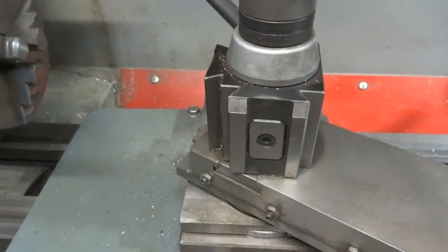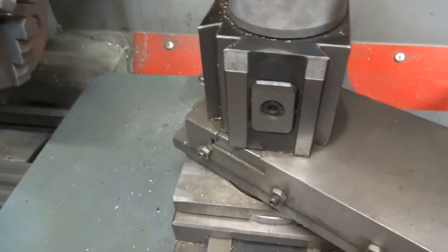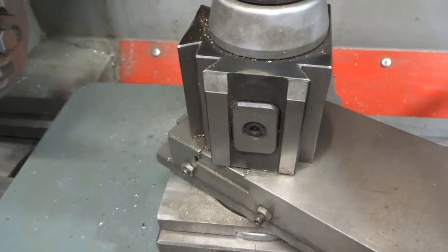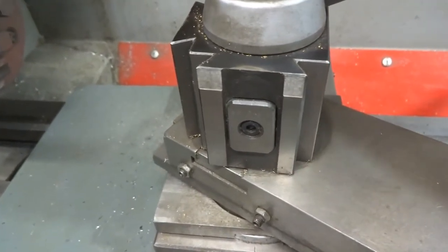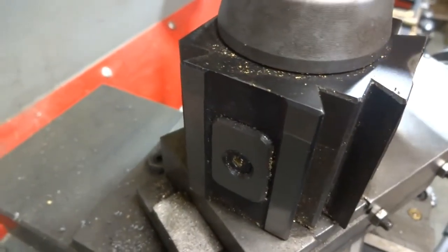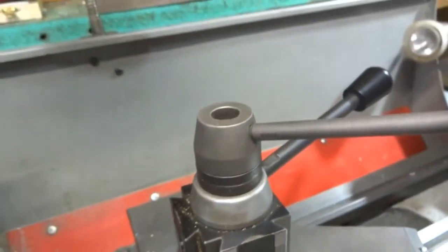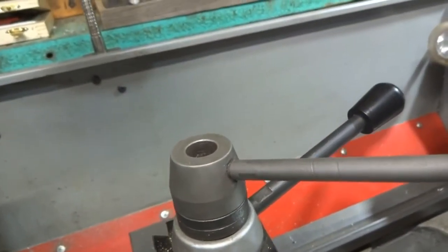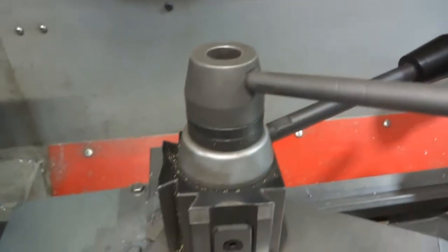The reason this works is when I turn this handle to bring it out to its maximum — you see the part coming out there — this one needs more turning and then that one comes out. That's why when we clamp up on the tool it doesn't also clamp up on the fixture for the air.